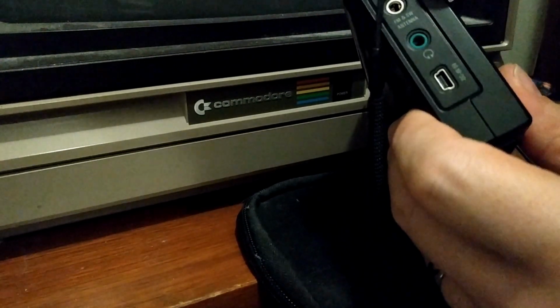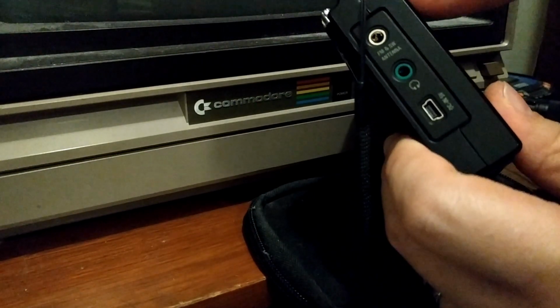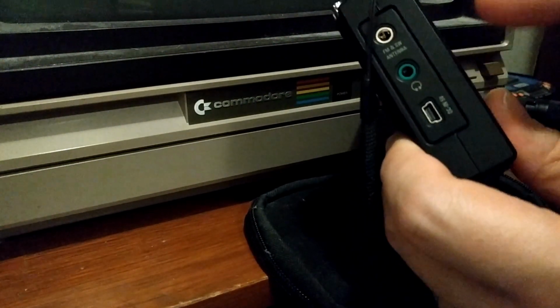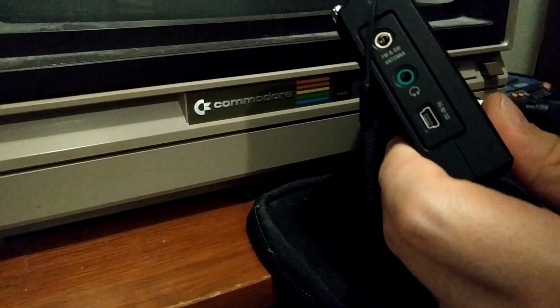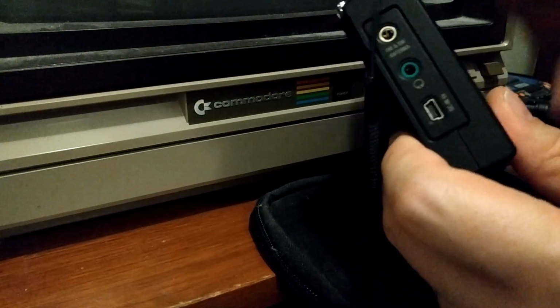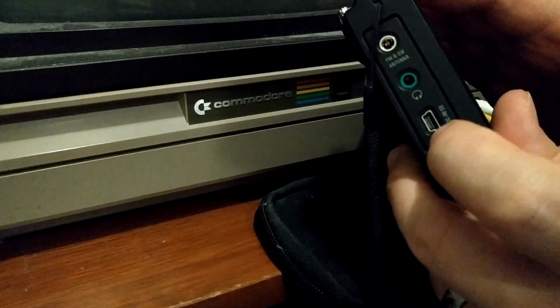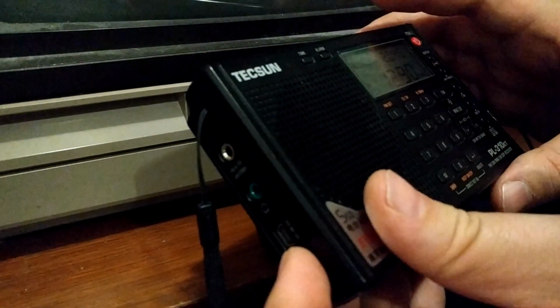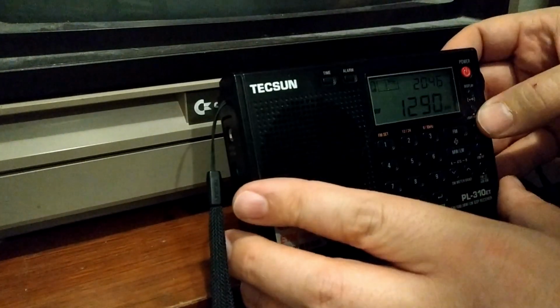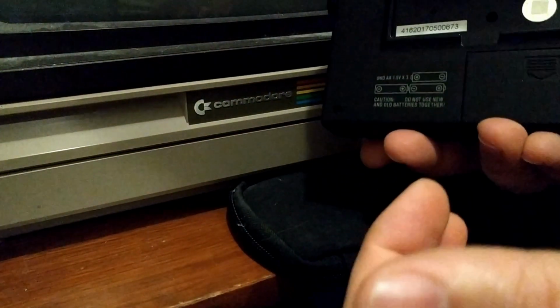On the other side, there's an optional external antenna connector. To be honest, I've never used that. We have the headphone jack. That's what I used when I was plugging it into the amp. There's no line out, so you just always use the headphone jack and set the volume accordingly. And a mini USB to power it and or charge it. It comes in this little carrying case thing that's covered in dust right now. That's nice. It's got a little built-in kickstand.